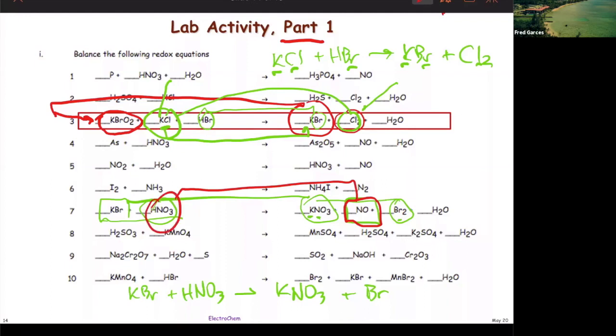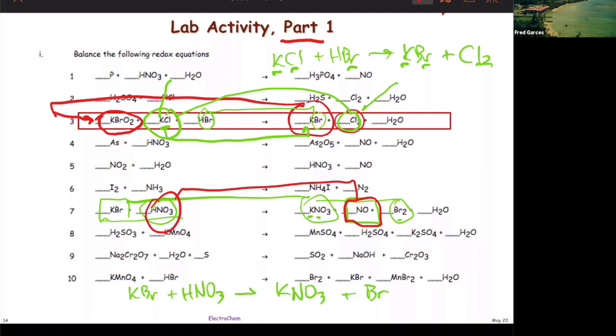So there was a question: KCl plus HBr goes to KBr? No, because in the chat room, you haven't accounted for, yeah, that's correct. Don't worry about the hydrogen. In that particular problem, the hydrogens will show up when you start balancing it out, because the hydrogen has to come from water and from H+. Always worry about the non-hydrogen and oxygen elements first.